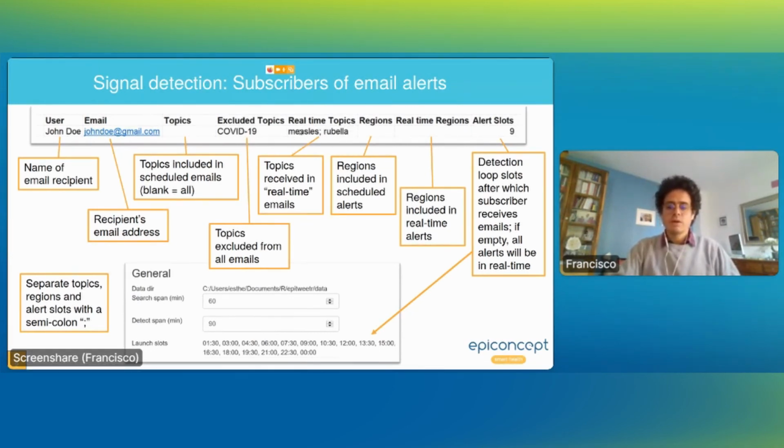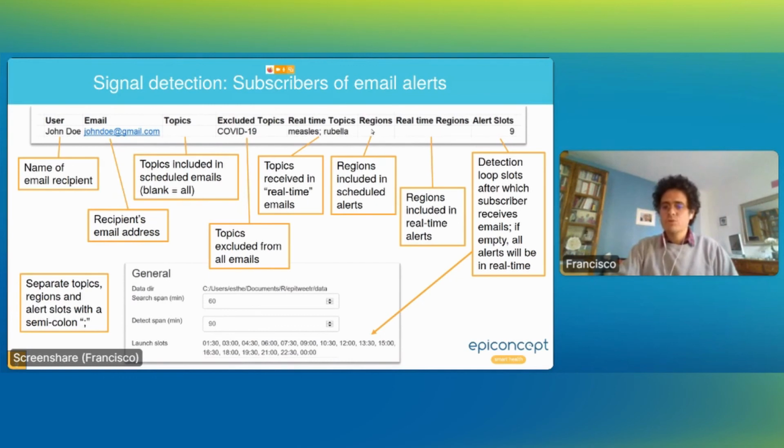Then you have also real-time topics. Remember I told you you have two kinds of alerts, real-time or scheduled. So here you can set the list of topics for which you are going to have real-time alerts. And here nothing means nothing, not all topics. And then you can set your regions and your real-time regions.